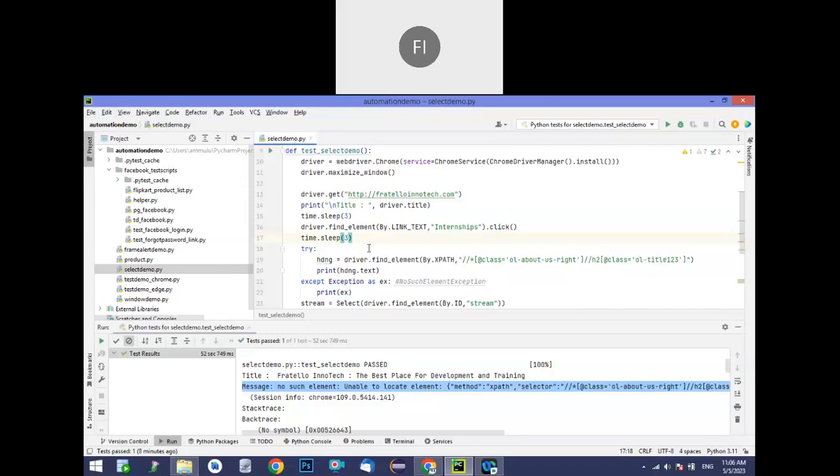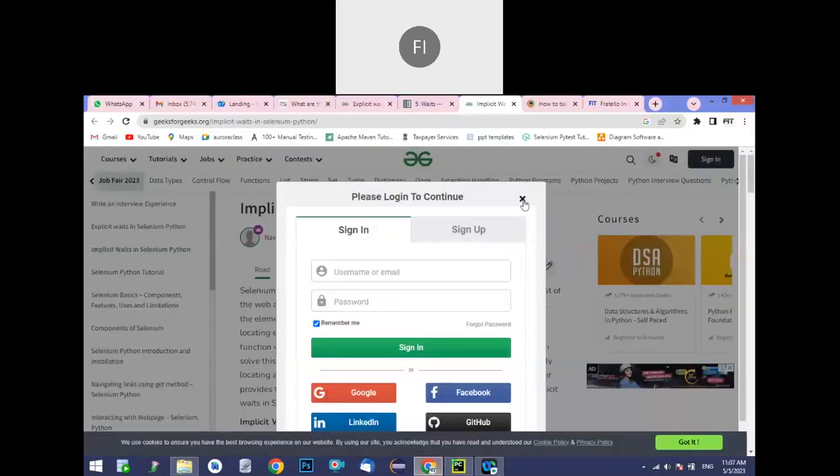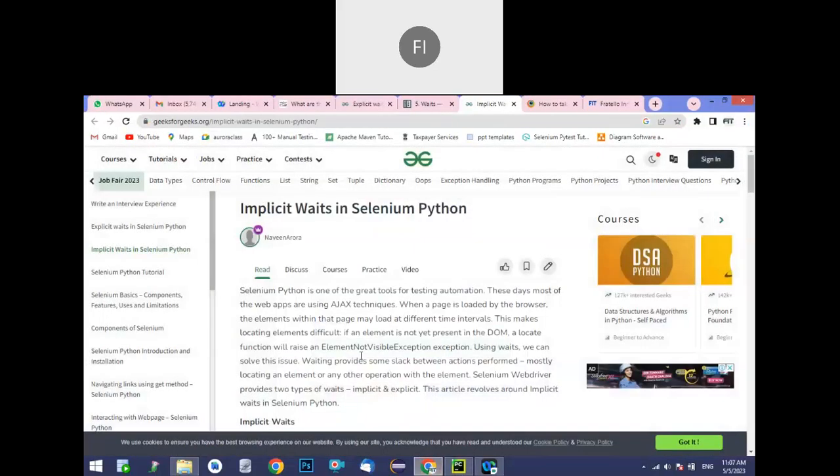That's why we call these knowledge-based waits, or knowledge-based conditions. Why? Because all the time it keeps checking whether the element is visible or not. If visible, it will release. If not visible, it will wait. But time dot sleep is not like that. Whether it's visible or not, until your specified time interval, it will keep on holding. So any doubt as of now? Is sleep versus waits clear for everyone?